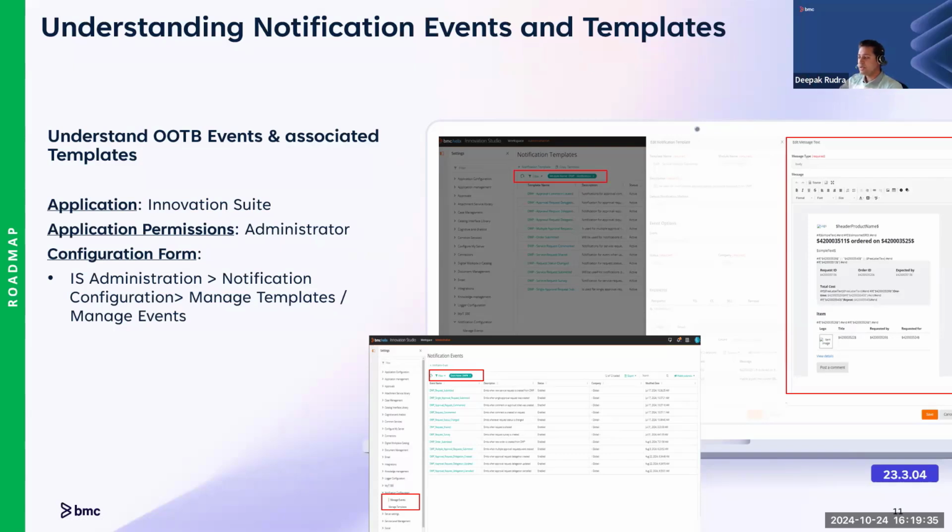How do I put this on my new notification? It's all there really, whatever you need to know. And then sky is the limit after that. Once you have that, if you want to do your own customization, you can do that. Right. And then, as you can see in this screenshot, you have events and templates here, which I will show you in some time. But this was the whole idea, so that you get familiar really.